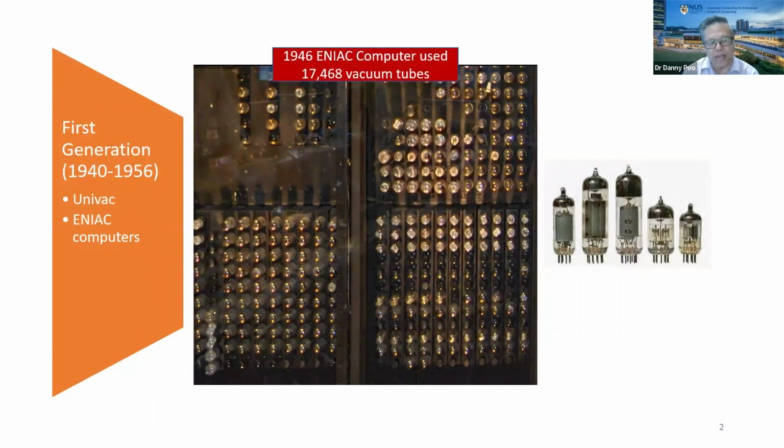The first generation of computers actually began as far back as the 1940s. Some of you probably would have seen this kind of computer. It is a computer made up of vacuum tubes. And the very first computer that was created, called the ENIAC computer, uses this vacuum tube, 17,000 of them, to build a computer itself. And as you know, such vacuum tubes are very hot, and it can't really last very long if you were to use it. And obviously, if you use it in today's context, this computer may not be usable in that manner.